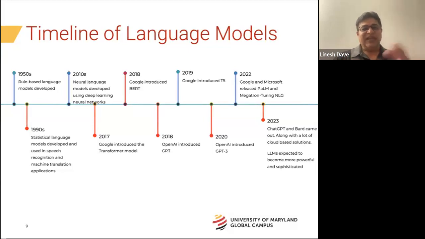So right from 2018, OpenAI introduced GPT, then Google introduced T5, and then all these transformer models. And of course, GPT has gone through to GPT-4 and to 4.5. So that's all going on, and I think this is the timeline here. As you see, most of the timeline is from the 2010s onwards. So things are so recent, and yet it has become so popular.